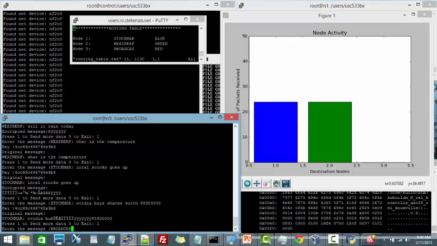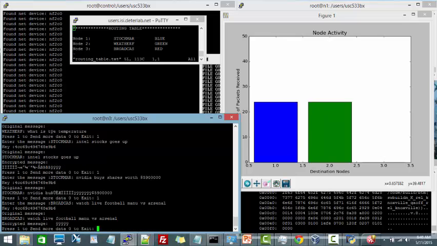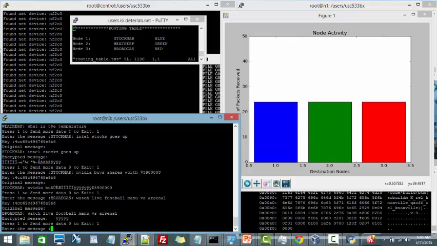Now we are sending data to node 3 by using the tag of node 3. In this way, we have achieved the content-based routing.